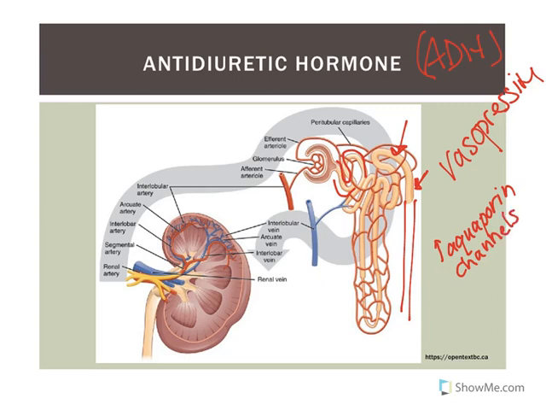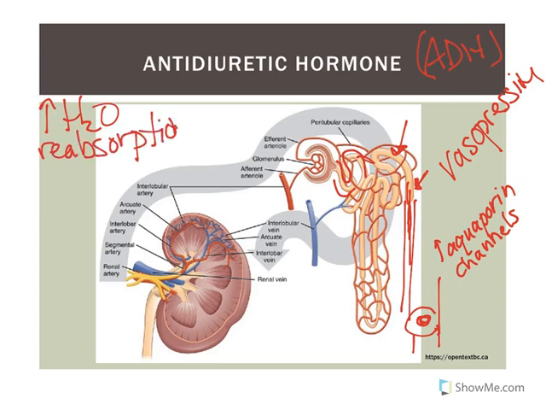If we don't reabsorb that water, the water stays in here and then ends up in the toilet. So as that fluid travels down the nephron tubule, if we want to get that water back, we can regulate it by ADH. The more ADH, the more water we're going to reabsorb. So the big thing it does, it increases water reabsorption in the nephron tubule, and it does it by increasing the number of those aquaporin channels.